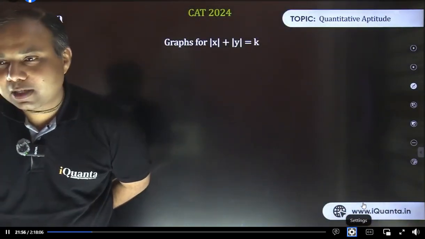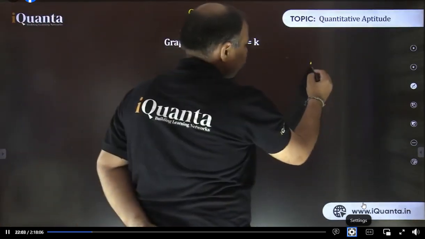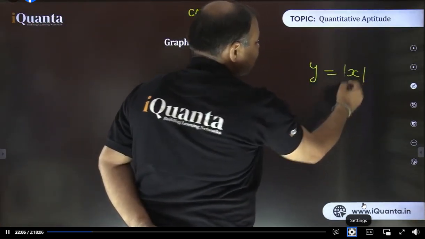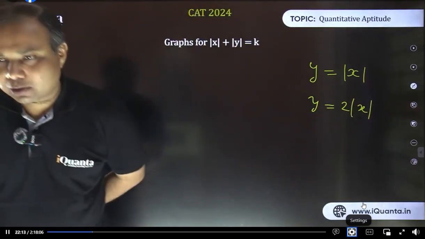Krishna Bajaj is asking, less than क्यों होगा sir? एक बार फिर थोड़ा समझा दो. Krishna Bajaj, here's a small exercise for you and others also, those who may have doubt. You just try to draw the graph for y is equal to x mod and y is equal to twice of x mod, and you will get your answer yourself.